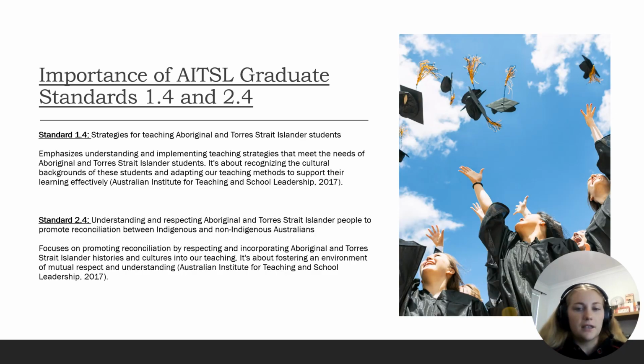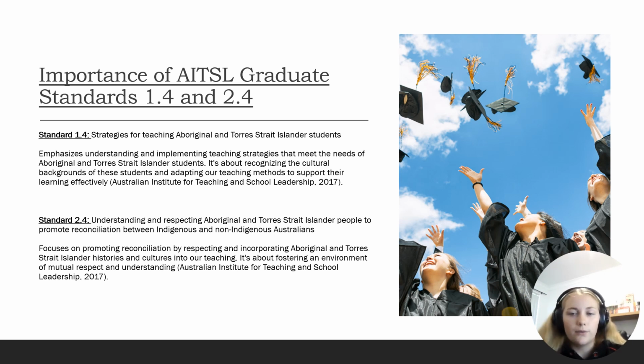So let's explain what the AITSL standards are. We have standard 1.4. This is strategies for teaching Aboriginal and Torres Strait Islander students. It emphasises understanding and implementing teaching strategies that meet the needs of Aboriginal and Torres Strait Islander students. It's about recognising the cultural backgrounds of these students and adapting our teaching methods to support their learning effectively.